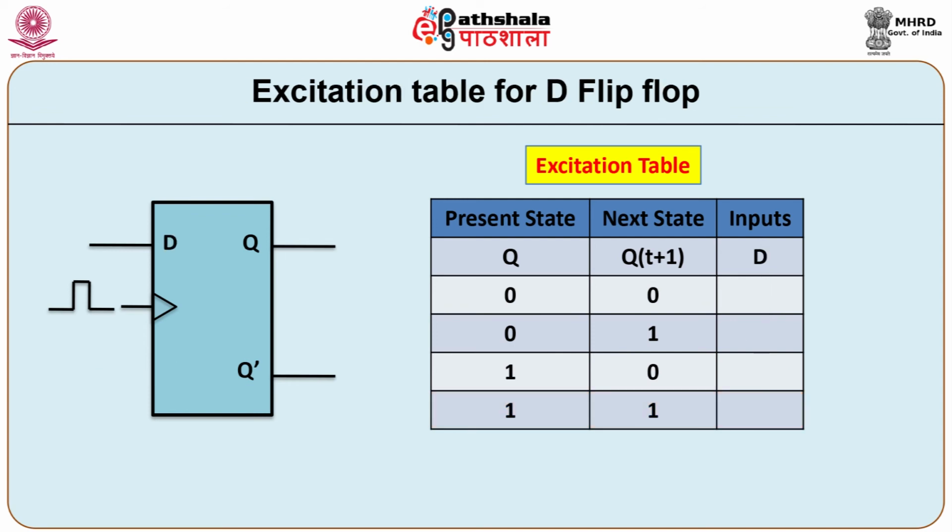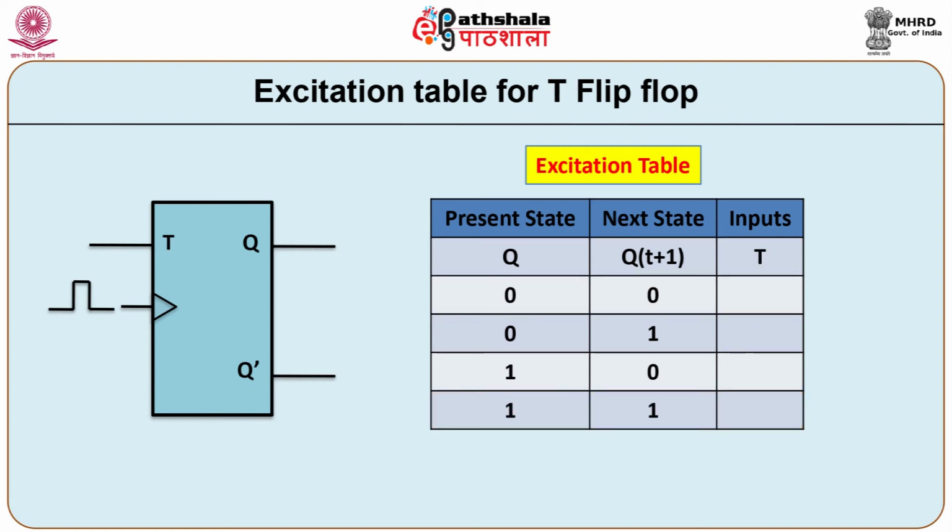To obtain the excitation table of D flip flop, it is necessary to list all possible present states and the next states to determine the input conditions to generate such state change. If both present and the next states are equal to 0, then D input should be 0. If present state is 0 and next state 1 is desired, then D input should be 1. Transition of present state 1 to next state 0 can be obtained by setting D input to 0. The D input should be 1 for 1 to 1 transition of present to next states.